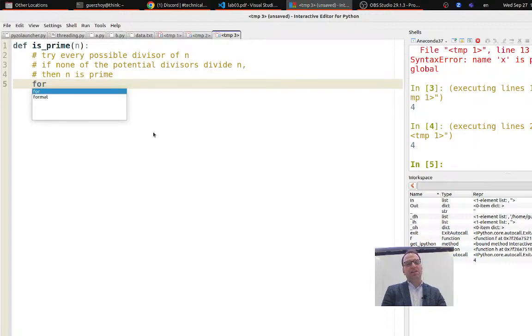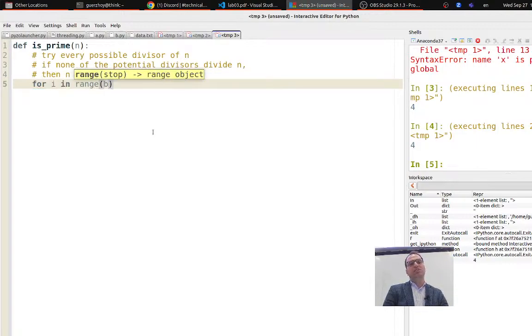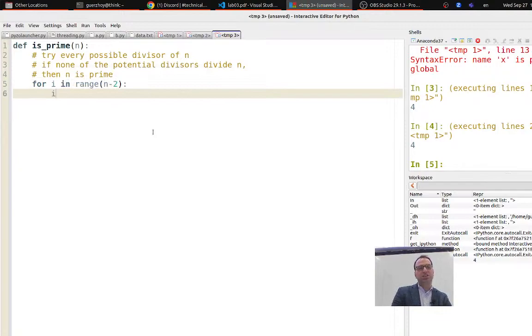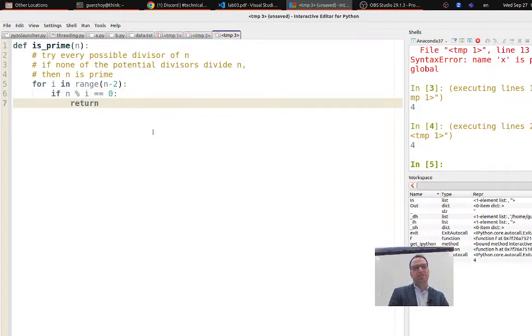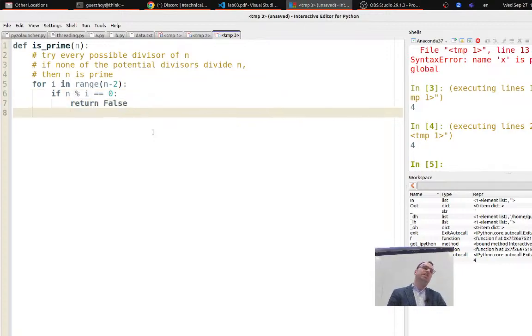The way we did it is we said for i in range, and then n minus 2, and then we tried every possible divisor. So we said if n mod i is equal to 0, then that's not prime, and if we never returned false, at the end we said return true.